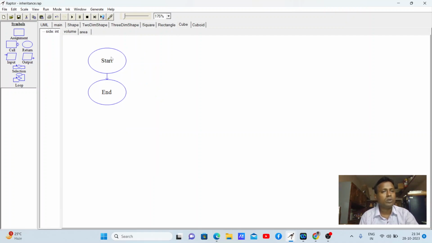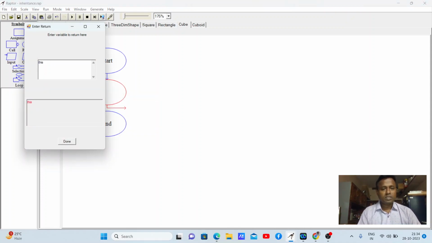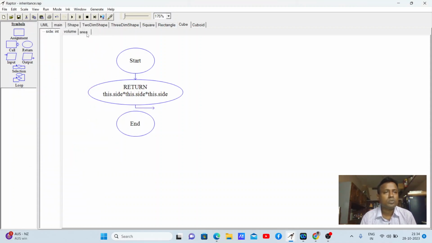Now coming to the cube. Cube will have the volume. First volume. So volume of the cube is a cube, right? Then again edit this dot side into this dot side into this dot side. So this will give the volume of the cube.